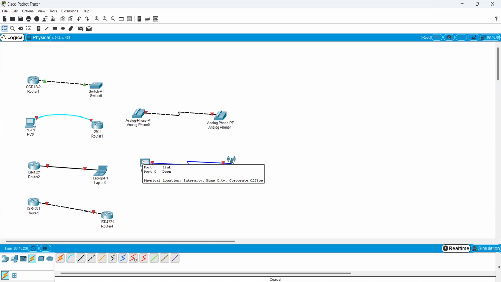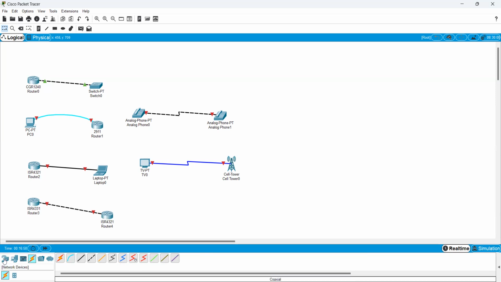So next is the next important cable, that is serial cable. And you can find this serial cable having a timer with it. Then what type of connection will be done? So all of you just keep it in your mind that it is for the serial connection. Whenever I want to connect two different routers, right? I create the connection between router to router as a serial connection, right?